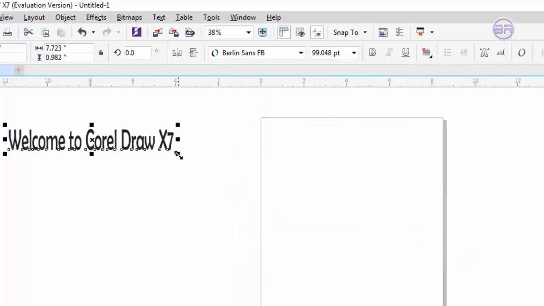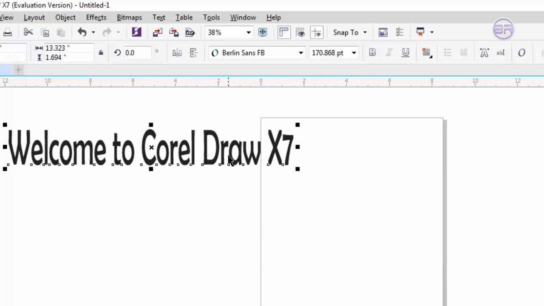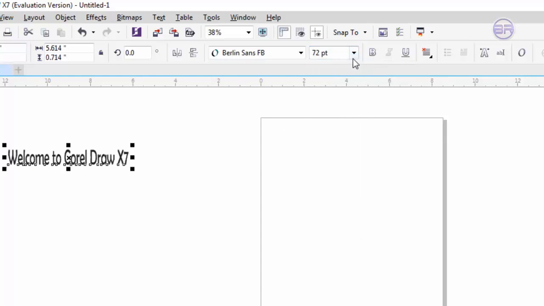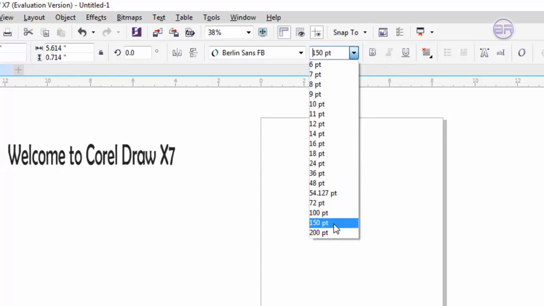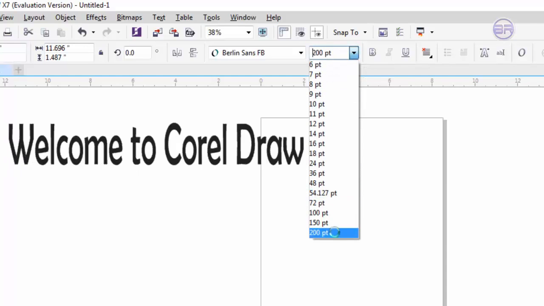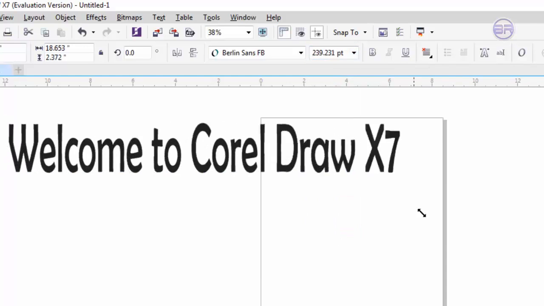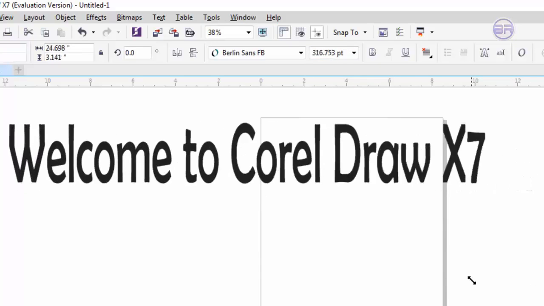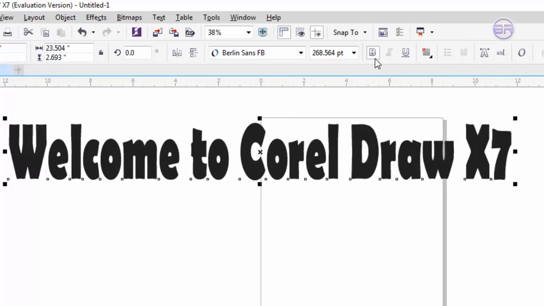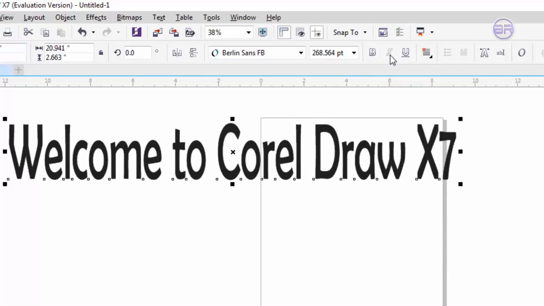Anyways, these are very normal options for this text. You can just change the size of this to something like 72 points, 150 points, or 200 points, or you can directly resize it using your mouse. This is for making it bold, this is for italic, but this is by default italic.